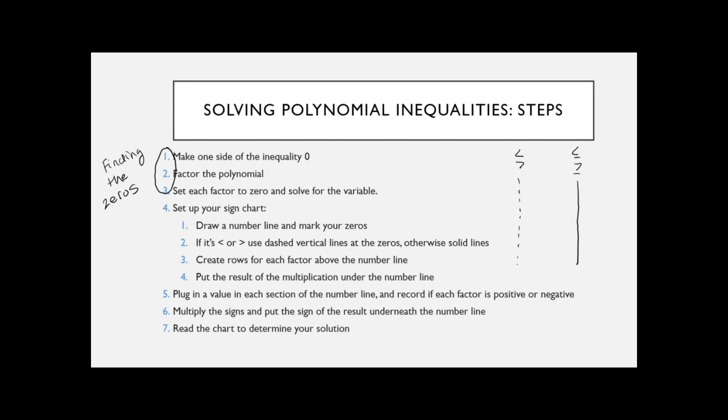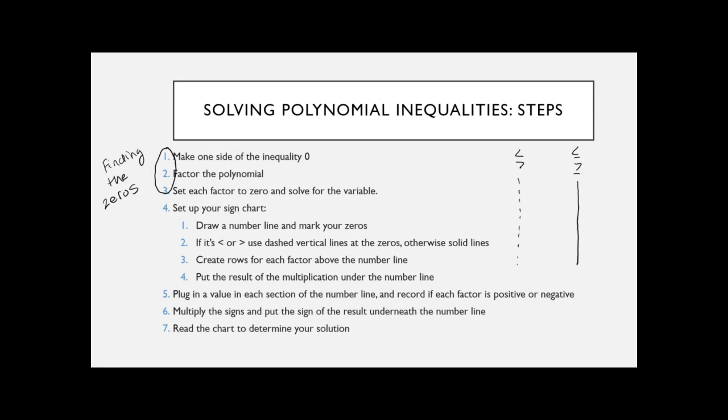So that's what your sign chart setup looks like. And then you start plugging in numbers, and you're going to pick areas of the number line and plug in a number, and then you're just looking, is my output positive or is my output negative? Because that's what we care about. We're looking for our y values. Are we getting a positive or negative answer? So we don't care what the actual numbers are. We just want to know, is it positive or negative when I plug in an x value? So you do that, and you fill in each section of your sign chart.